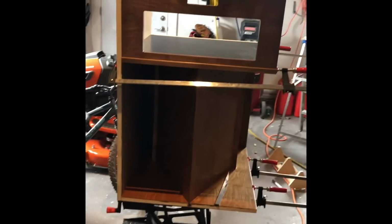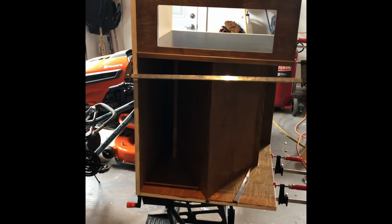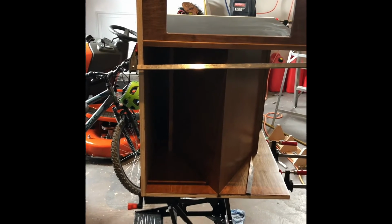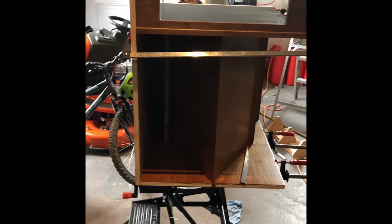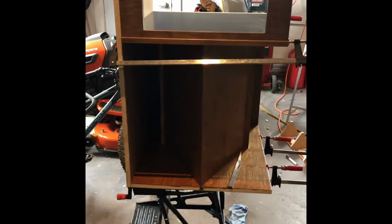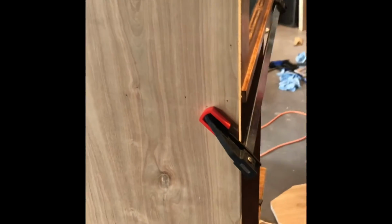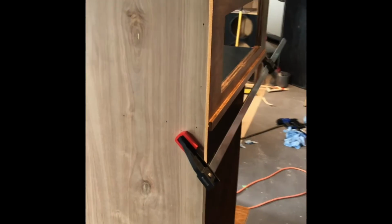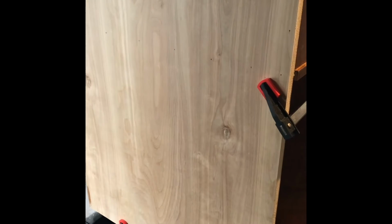I've got a nice finished edge along the bottom. All right, so I've attached one of the side pieces, and it looks like it should be easy, but it isn't, of course. You have to be super careful about getting everything lined up properly. So obviously I've got it on there now and clamped, but let me give a couple of pointers on things to watch out for. When you're lining up, this whole thing is what's going to bring your cabinet into square.